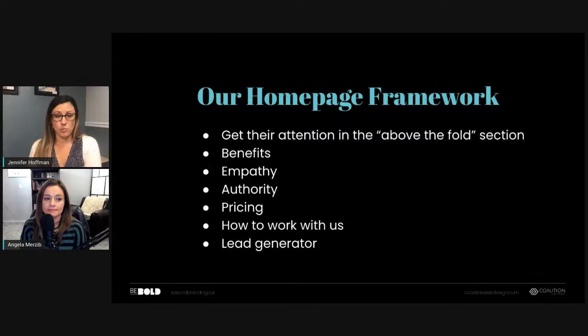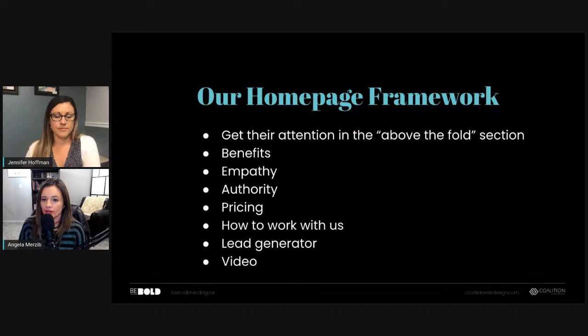In fact, 97% of people are not ready to buy right away. So you don't want to lose those leads, especially if you're putting money and work into getting people to your website. You don't want them to forget about you. So that's an opportunity for you to build a relationship with them, continue to provide value to them, so that they can buy from you when and if they're ready.